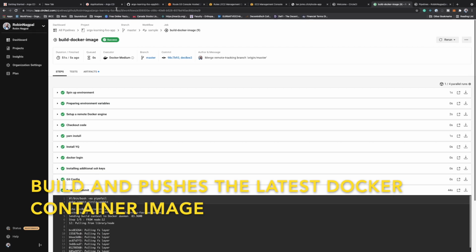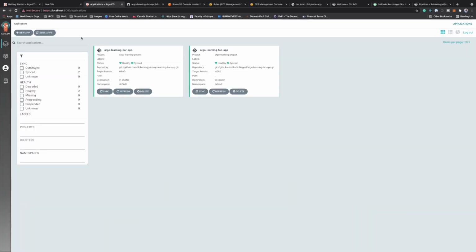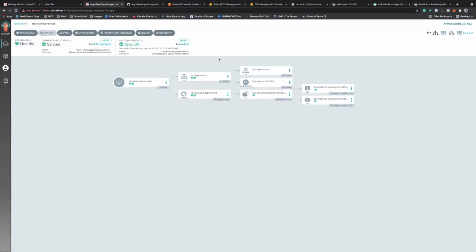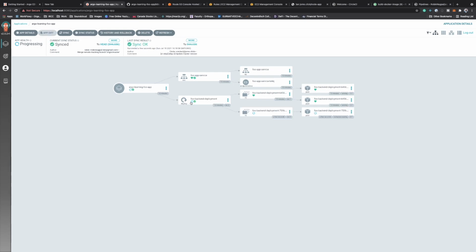So now if we go to Argo CD and we update it, we should soon see that it picks up the latest changes. It polls after every few minutes. If you want to trigger it right away, you could click on refresh and it's going to pull the changes right away for you. So I click on refresh now, it starts syncing, it detects that the deployment is there, and it has detected there is a new change.